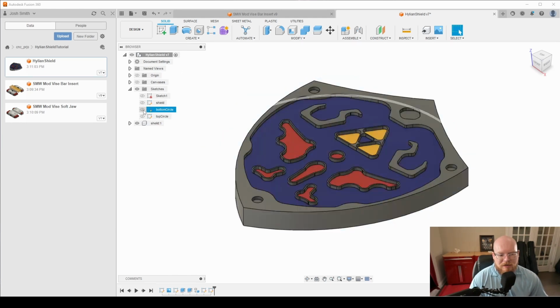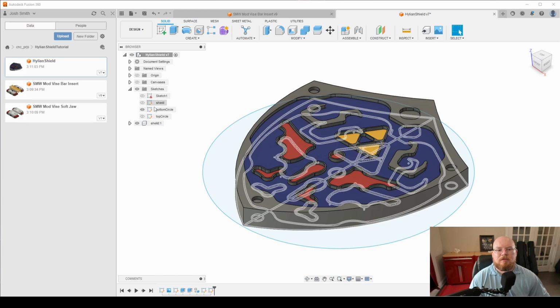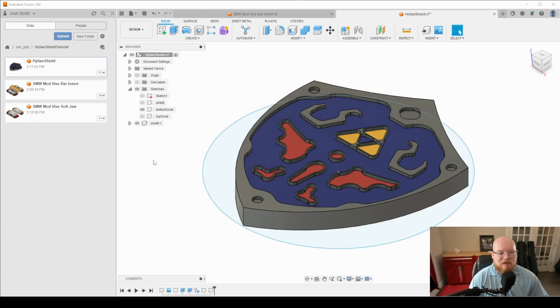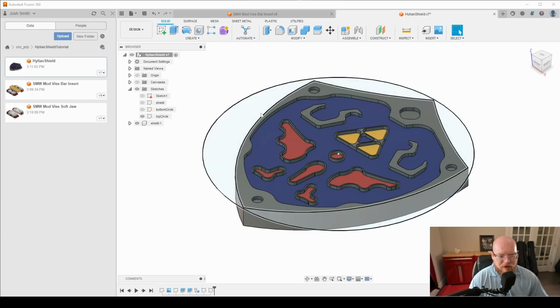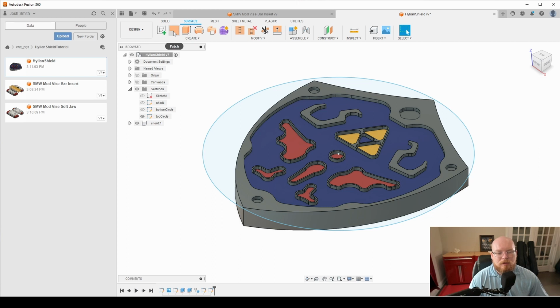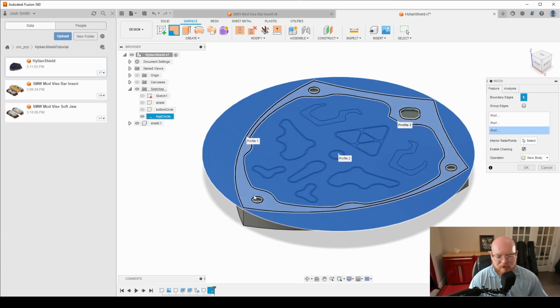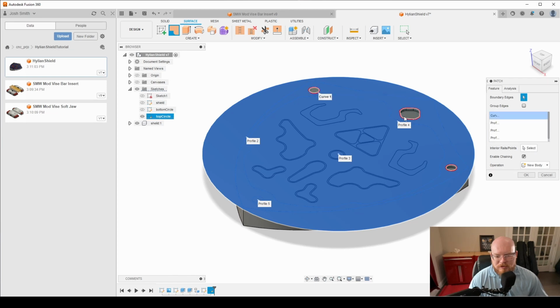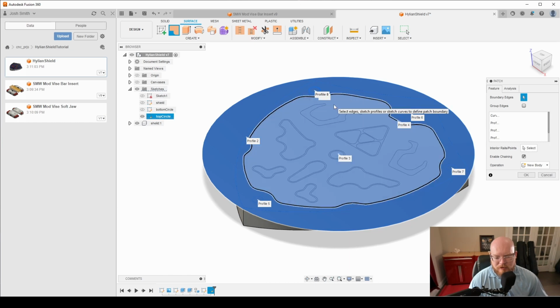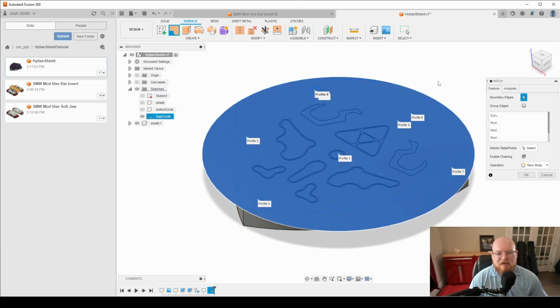You'll also notice I have one for the bottom, so when we flip the part over to do Op2, we can contain our 3D spiral toolpath. The first thing we're going to do is enable the top circle, then go to the surface tab, and click on patch. It's that simple. Now we just patch all of the openings and all of the circles. We just want to get a solid circle here. There we go. Now we have our solid circle that covers the entire top of our shield.